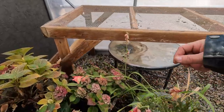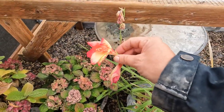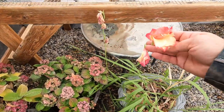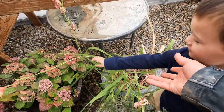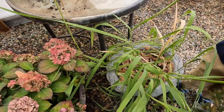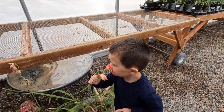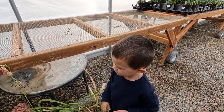Yeah. I do have this, a hardy gladiolus right there. These are supposed to survive our winters. So I brought them in here because I don't think I'm going to get them planted out in the landscape. I don't know that it has a fragrance. No, I don't really smell anything. Do you? Do you smell anything?